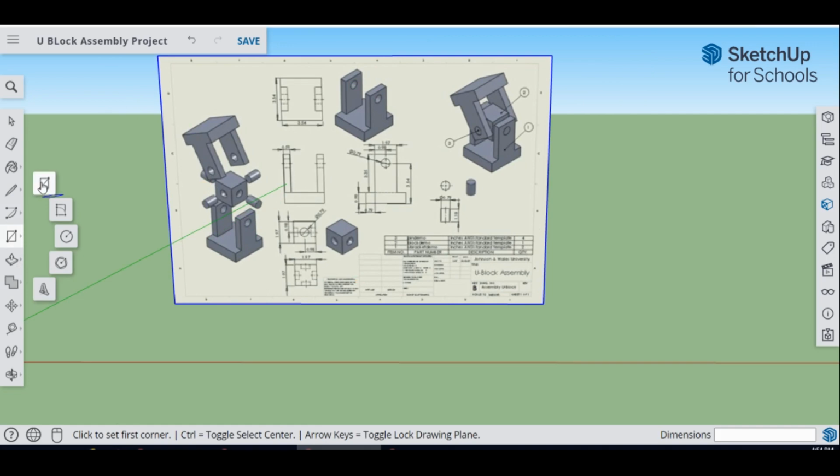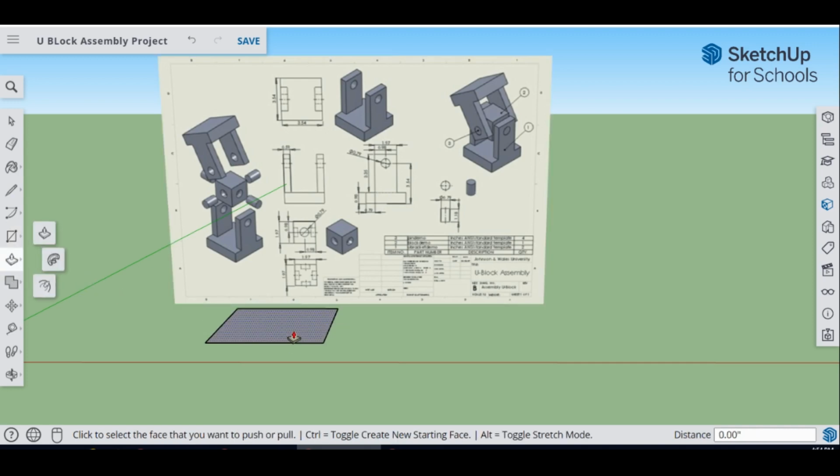Okay, and so now I'm going to scroll out a little bit, and I'm going to start with my rectangle tool. Right here on the base, I'm going to draw my first rectangle, and it's going to be 3.54. There's no reason to put inches here because we're in decimal inches, so it's only going to be inches anyway, comma 3.54. You can notice down here I didn't have to put inches because everything is in inches. When I hit enter, it's going to make that square.